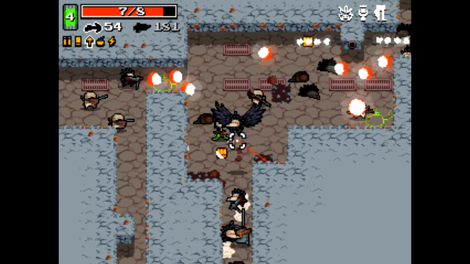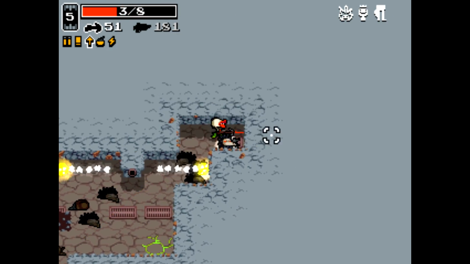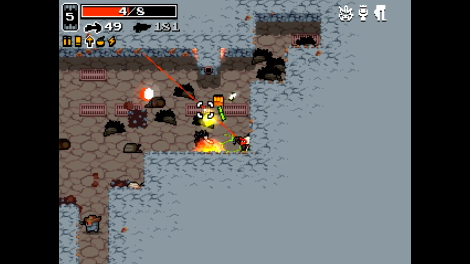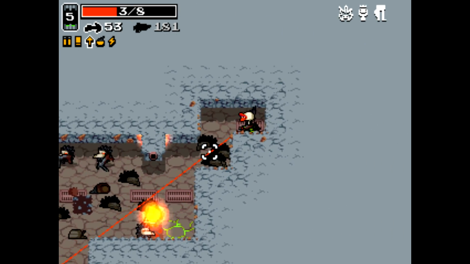Okay, we're fine. I'm using my crossbow more than I would like. Okay, I'm still alive, still alive. More medkits, please. Ah, there we go. Thank you very much. Now, obviously, we can't just walk through the flames. Oh my god, this level is extremely tough.